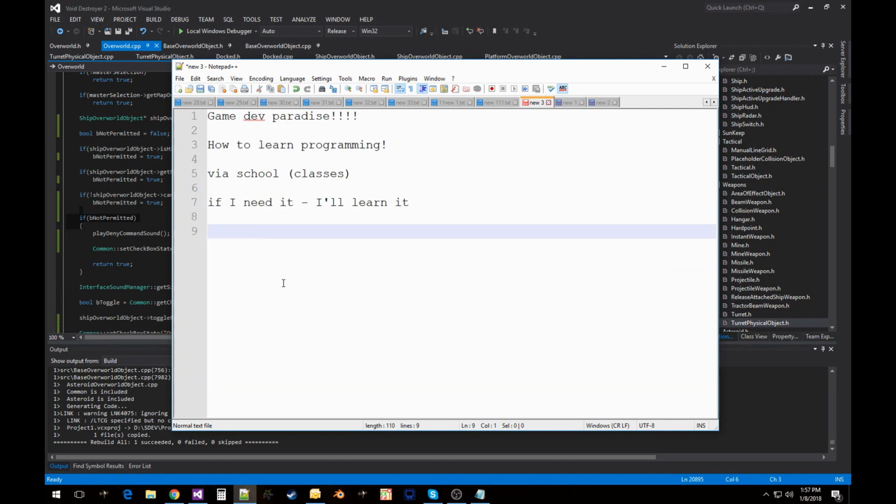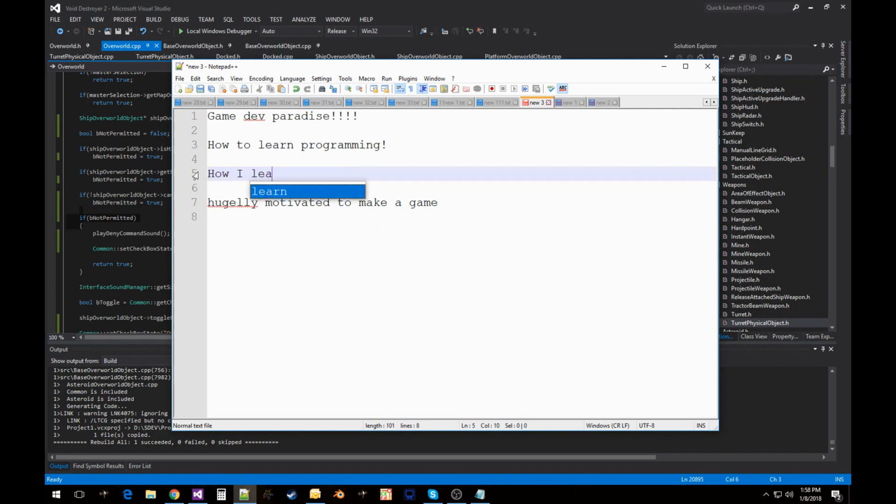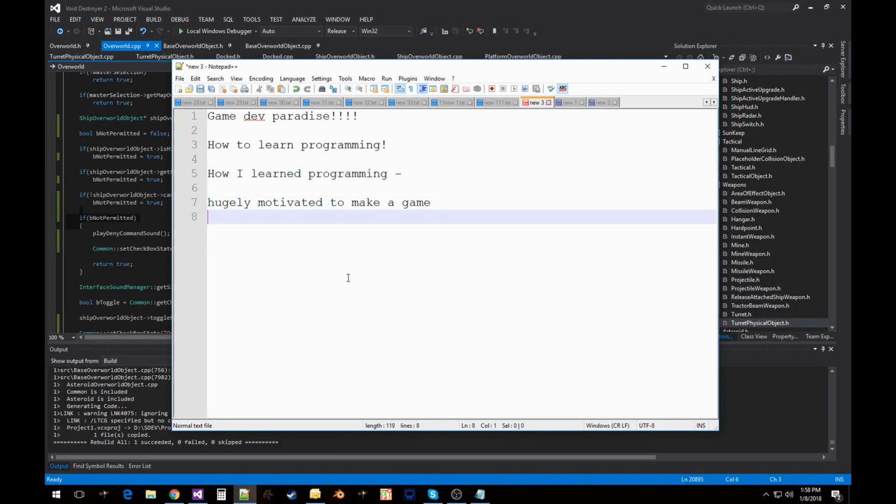But the abstract int x equals 0, int y equals whatever, more complicated versions of that, I had a pretty tough time with it because they weren't practical. So how I learned programming was actually by being hugely motivated to make a game. So I was so motivated to make a game, and because games are these big pieces of software, I needed the more advanced topics to make the game, and then I sought them out, and then I understood them in the way that they would benefit me in the game.